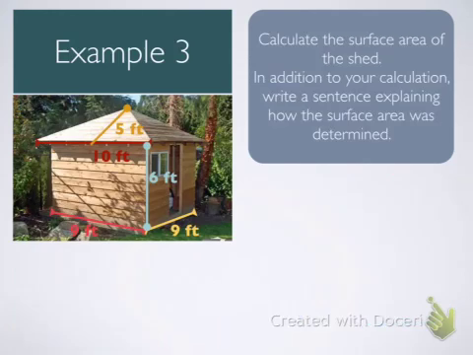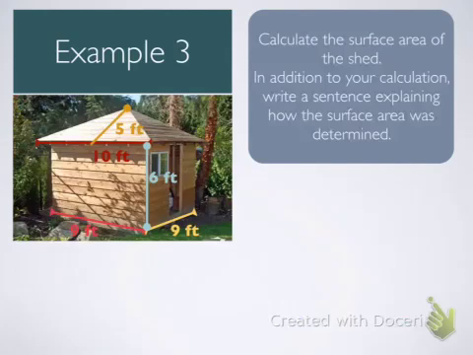For example 3, I actually have a real-life situation where you could think about it this way. Say you were wanting to build a shed exactly like this, and you want to know how much wood you are going to need to purchase in order to create this shed. So in order to do that, we'll want to get a rough estimate of the surface area. So we're going to calculate the surface area of the shed.